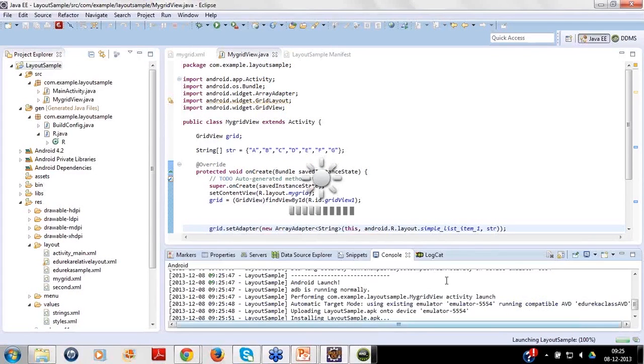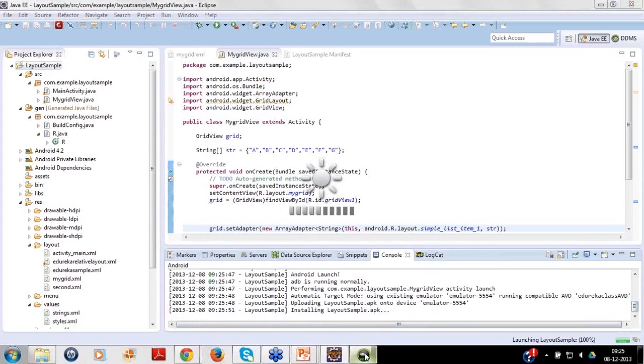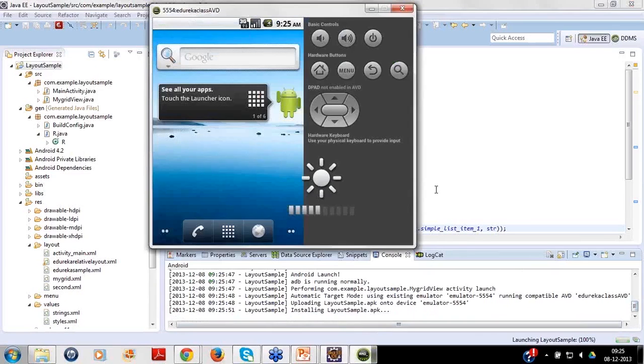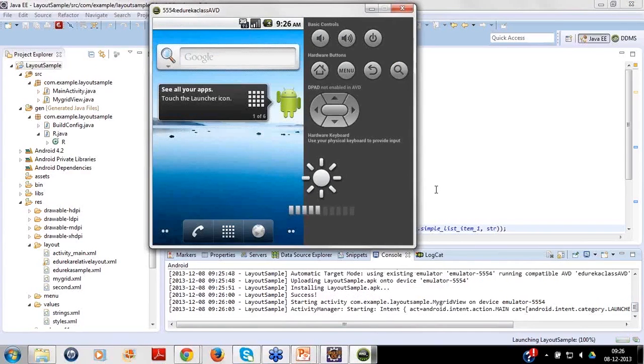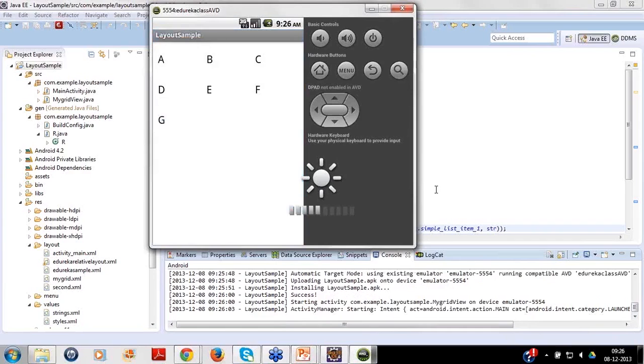To track the application, let us see what comes to our screen. Can we see a grid view? It's a grid format. One grid, second grid, third, fourth, fifth, like that.